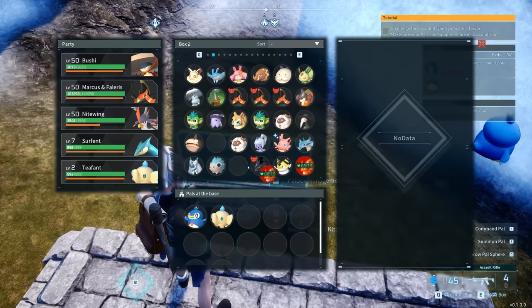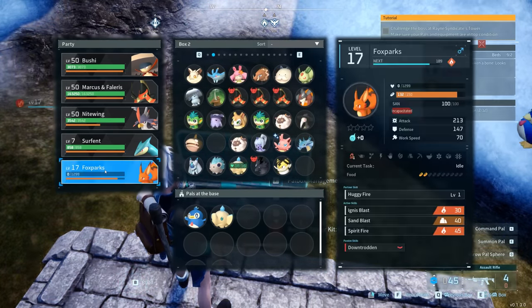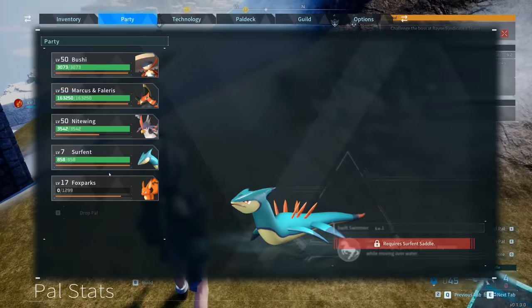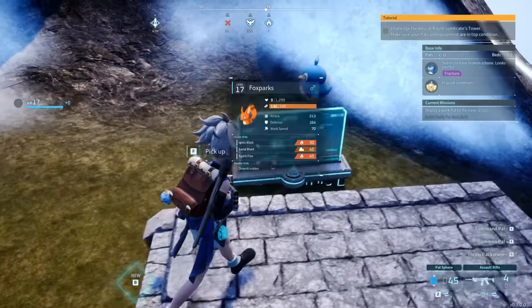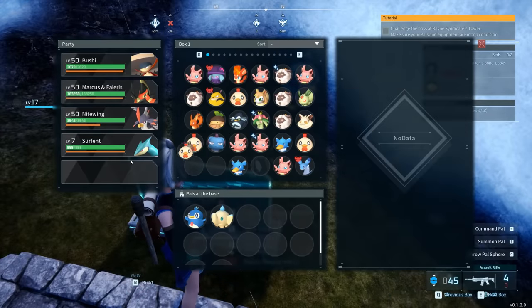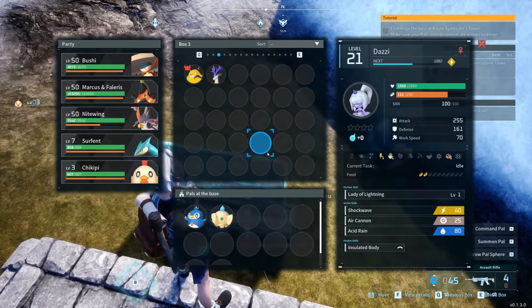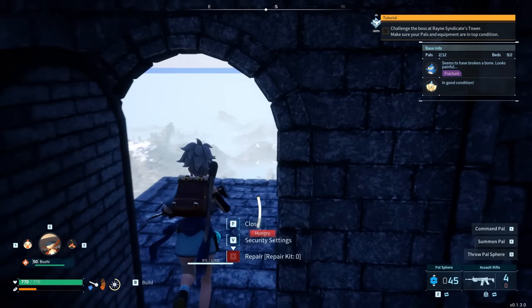You can do this for pretty much any pal. And I'll show you another example right here. I'm going to grab this fella, equip him to my party, and then I'm going to drop him. When I drop him, I'll then head back towards the inventory so I can choose a pal, and I'll select the pal of my choice. It does not matter which pal it is, we just want to completely fill up our party. Pick up the pal ball, and then when you look inside, completely revived.